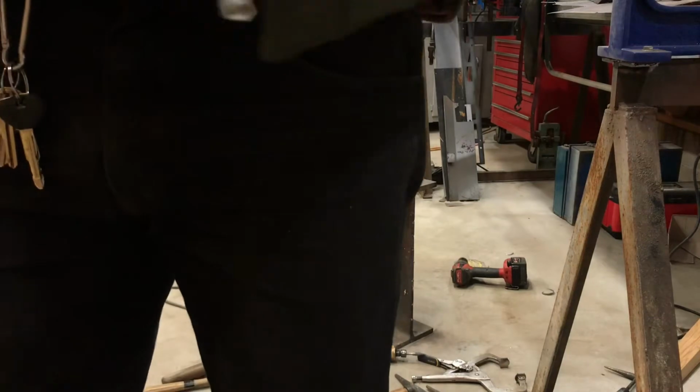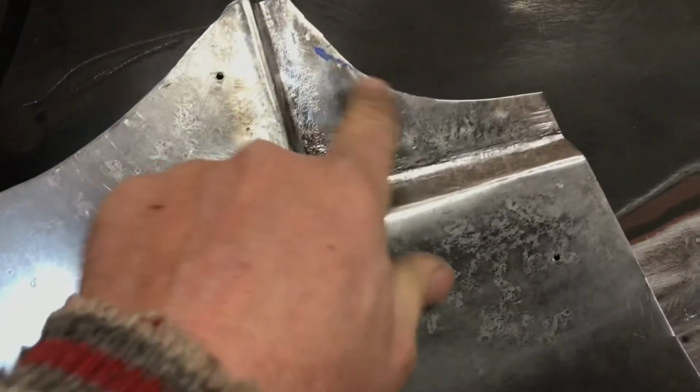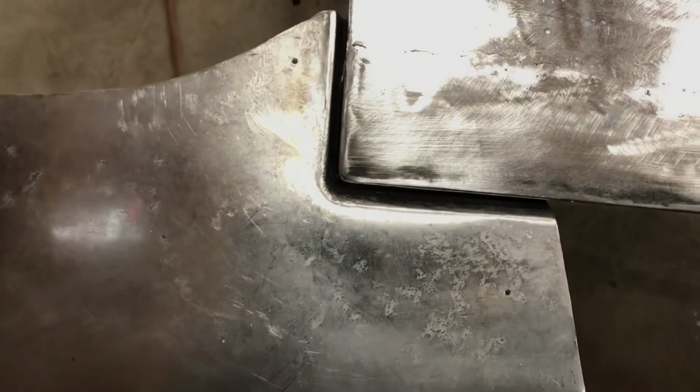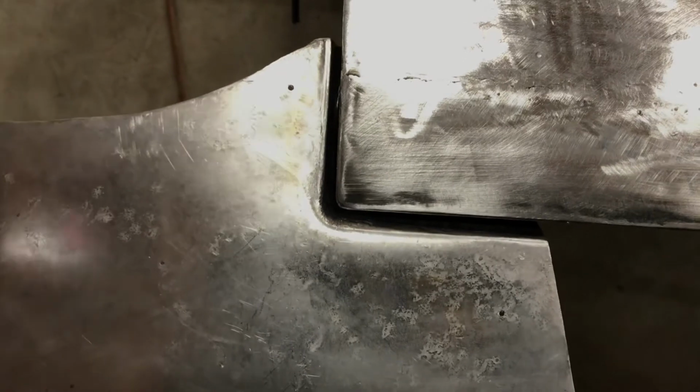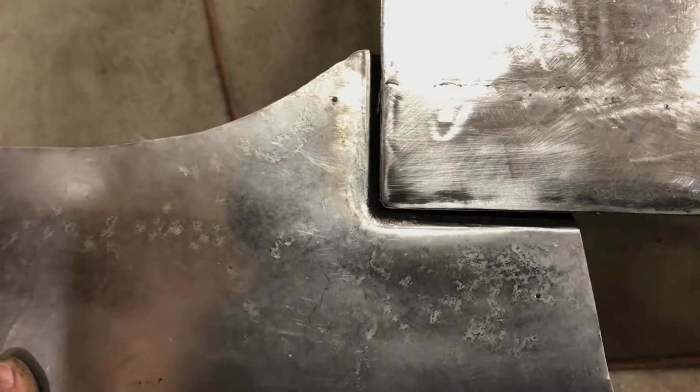See how it fits the door now. Yeah, I could move in a little closer, but I'll have to trim this off a bit more, this inner structure of the door. But it's got the right angle now. It's matching the angle of the door, so that's good.